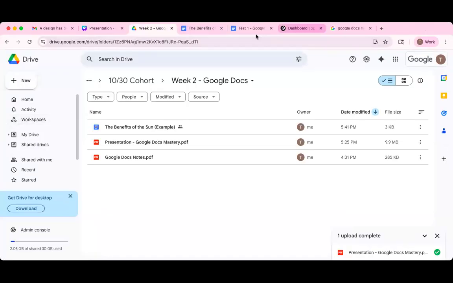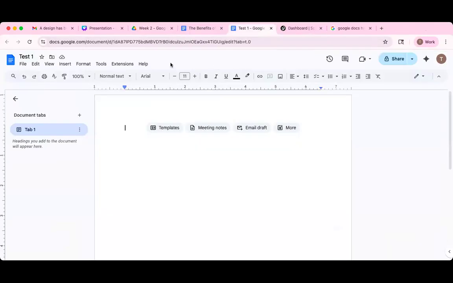So we're going to close that out. So you see the two different ways. While you're in a document, you just go to new, and then you're able to create one. Or you go to Google Drive and hit the new, and then choose Google Docs. So that's how we can type.